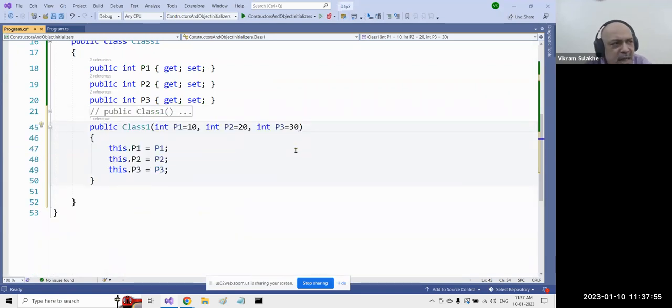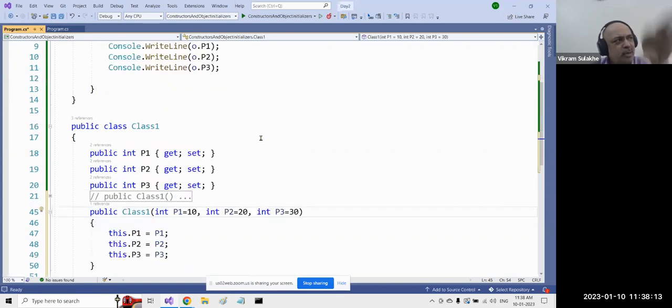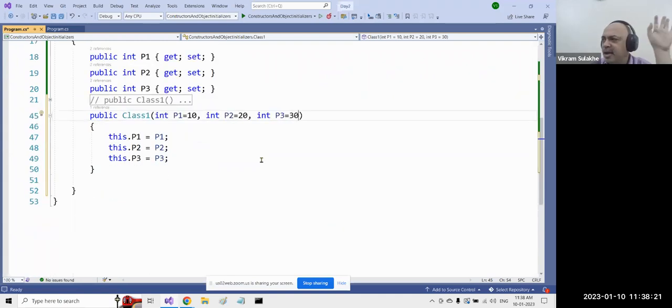Instead of having multiple constructors, a better option is to do what? Write a single constructor which takes all values with default values. While calling it, you can pass either 3, 2, 1 or 0 parameters. And if you're using named parameters, you can have other combinations also: only third, only second, only first, second and third, first and third. All possibilities are taken care of here.